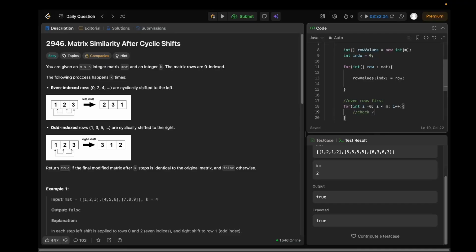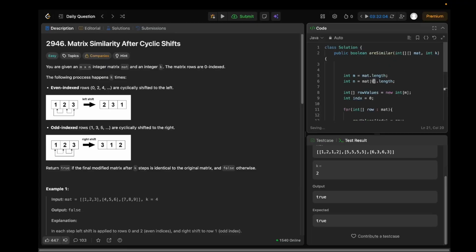let's check the value of k. We have an integer k. If our k is greater than the number of columns, the column length, that is n.